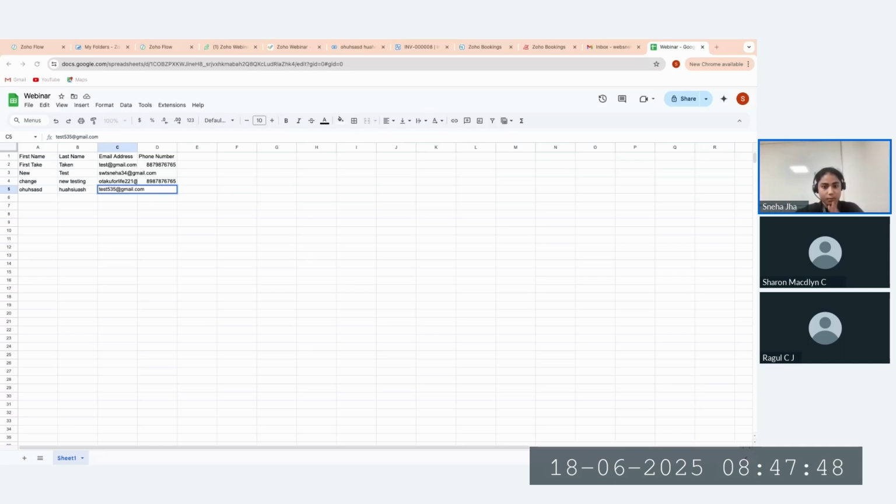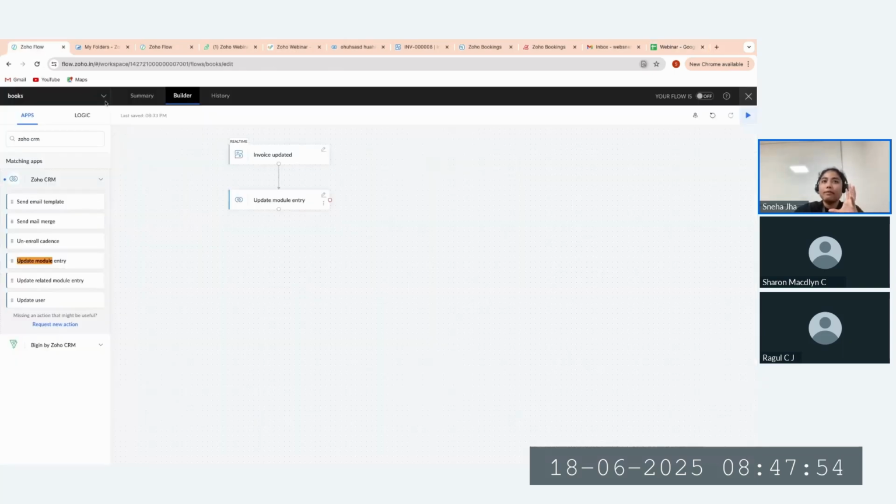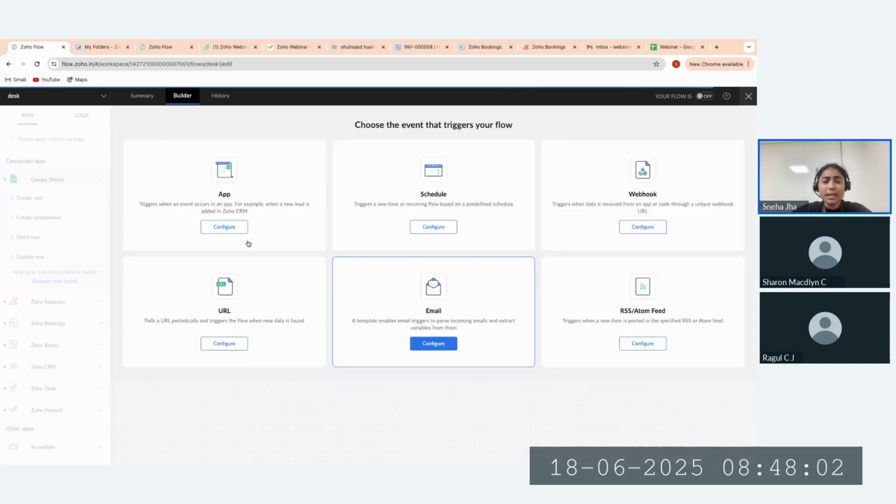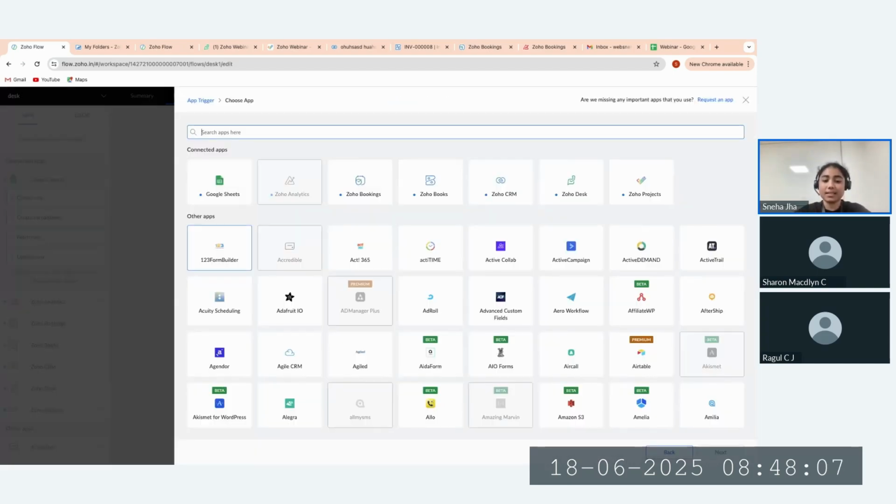Let me show you what I'm talking about exactly to give you a better understanding. So here, we will create a new flow, and our trigger would again be an app trigger because the information is going to be fetched from tasks or from Desk.